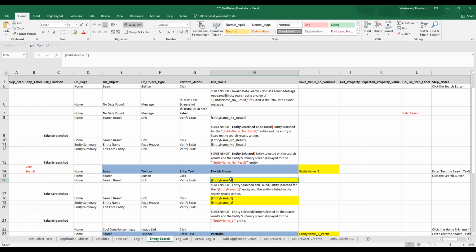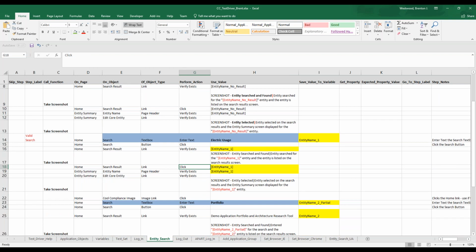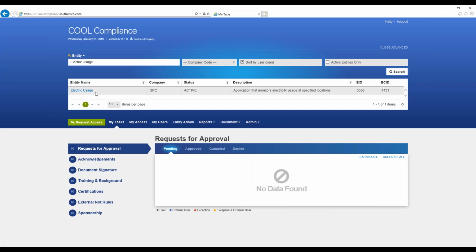Application object which will supply it to UFT and find the link. Find the link and drill into an actual screen and make sure the function works.